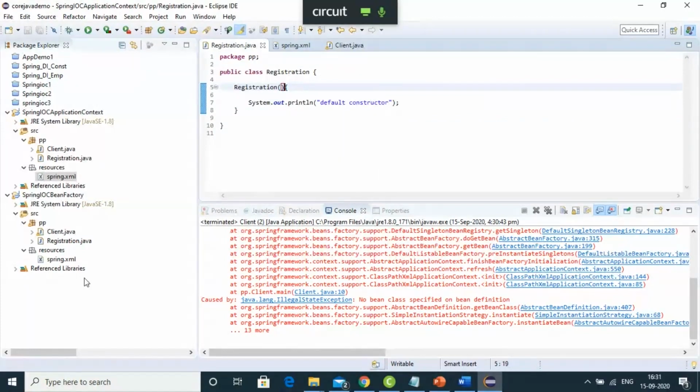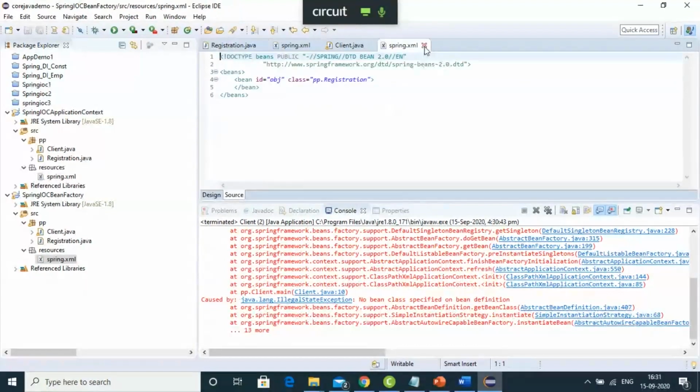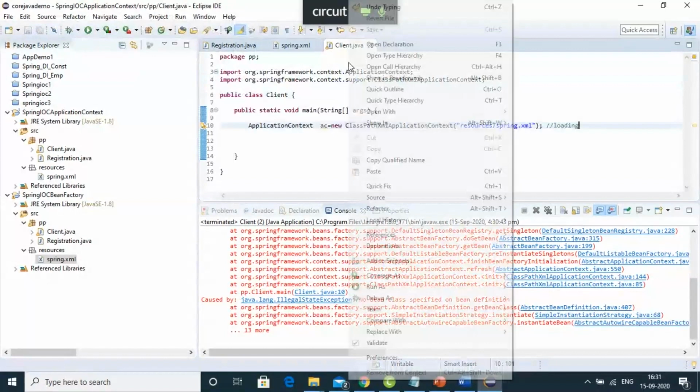Class equal to pp.Registration. Same thing you are doing here also. Sorry, this is the name of the class. Class equal to pp.Registration. It should work. Right click, run as Java application.